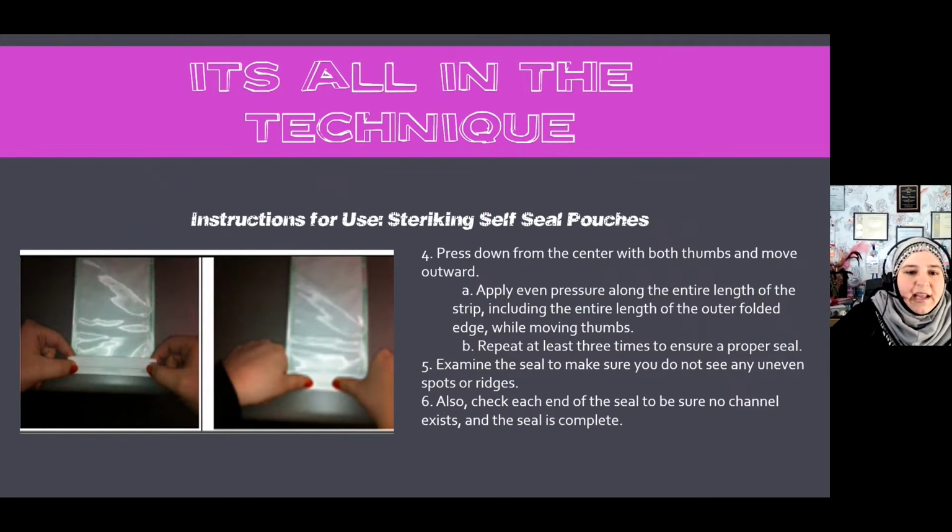We all kind of get in the habit, when we're in a rush, of ripping the protective strip off the sticky part, then folding it up and trying to seal it. That's when we get it going off to the side, or we get a bubble and it doesn't work correctly. So following the right technique makes all the difference.